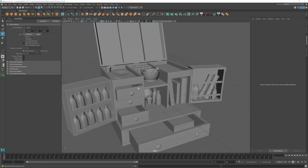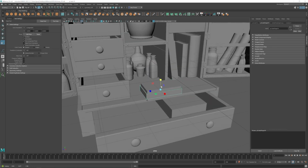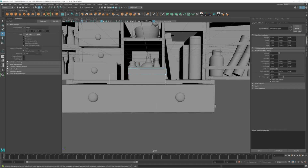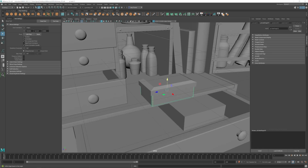And then next up is creating a small box for the inside of that bottom drawer. Now this is barely going to be in the scene, so I'm not going to worry about adding too many polys or making it look too specific or anything like that. I'm just going to really quickly block out a few rectangles, one for the bottom and one for the lid, and I can scale this box really small to fit in that bottom drawer.